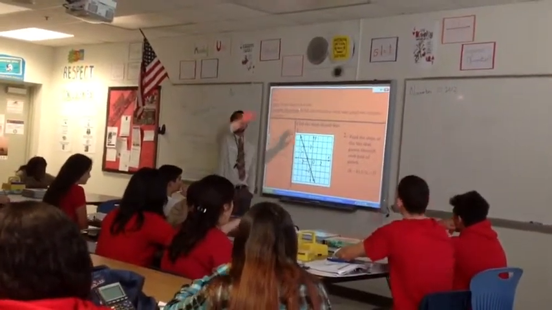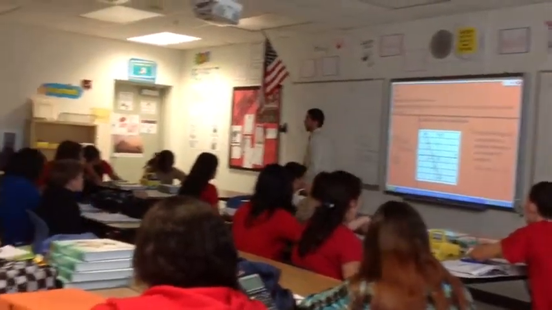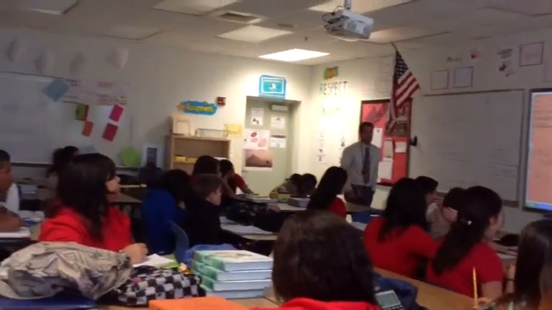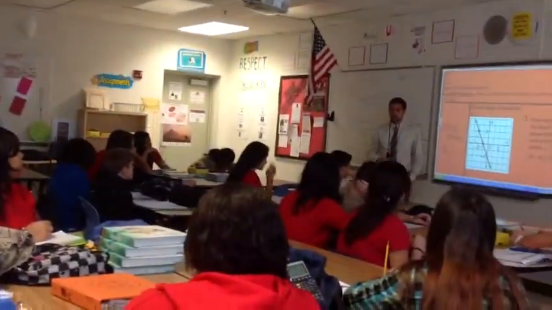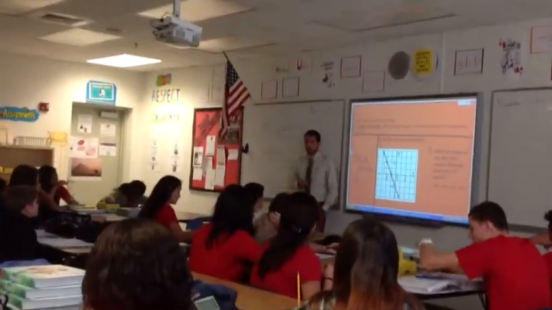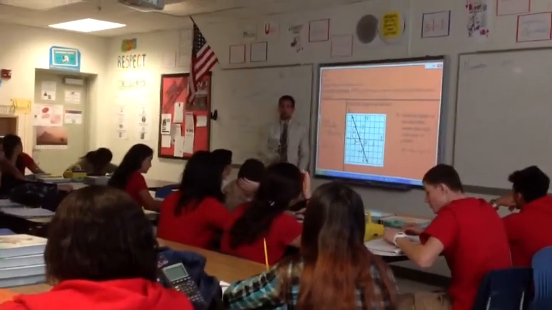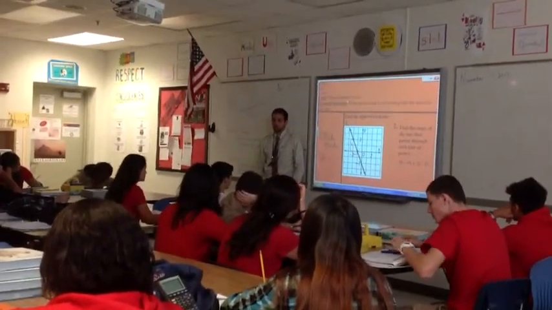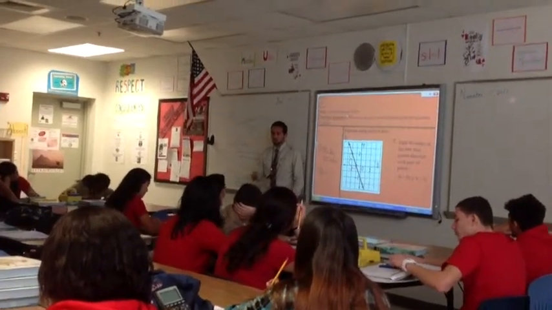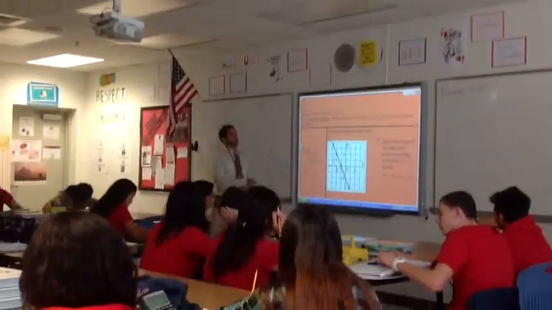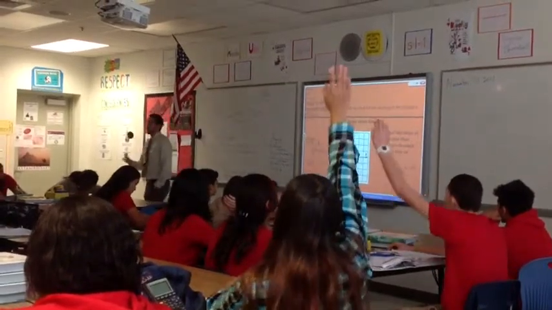Correct. So either way should give you the same answer, right? Because it's the slope of the line. I got 2 over -1. Is that the same? Let me ask you a question. 2 divided by -1 will give you what as a total? -2. And -2 divided by 1 will give you what as a total? -2. So is it the same? Right. You can calculate.